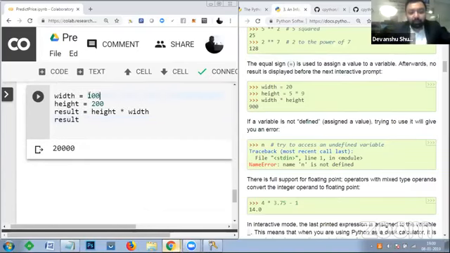So now you can see that whatever number you take, you can assign that number to a variable. Okay, so 200 will be stored onto height. Then we have multiplied height into width. So it's pretty clear that when you write programming code, the right-hand side part always executes first, and whatever is the output of that, it gets stored onto the variable. And when you run the variable individually, you can quickly see the content of that variable. Okay, so I hope this makes sense to each and every one.